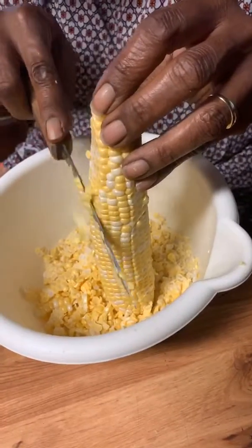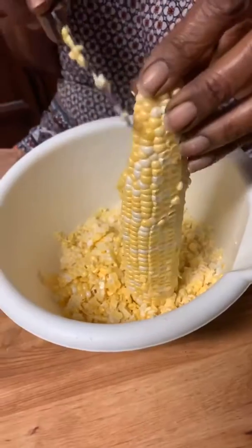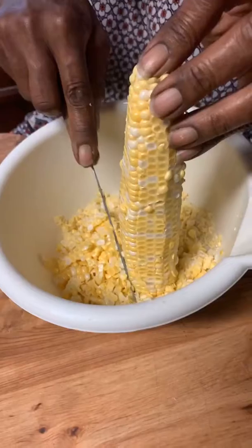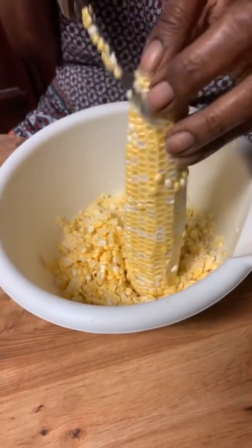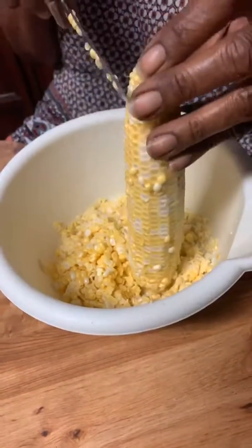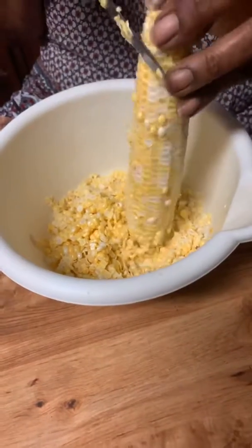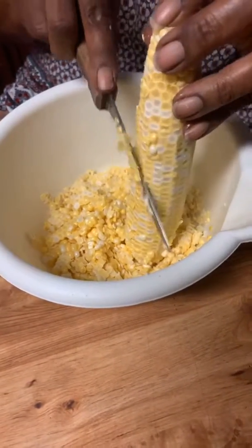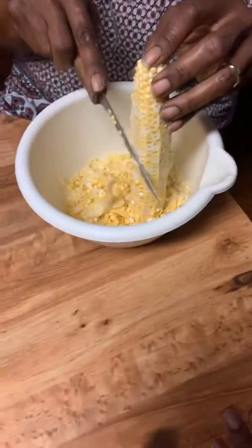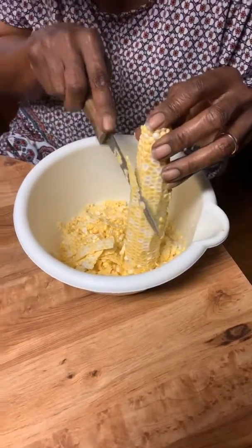What you're doing now is slicing the very outer side — that very first thin layer. Just slice them all the way around until you get them all off. Once you go all the way around, you go for your second layer. The second layer kernels are more bound together, so you have to be really careful — you can't be in a hurry for this.